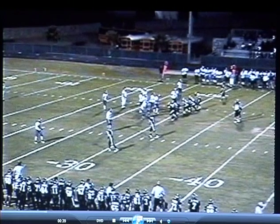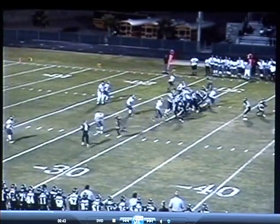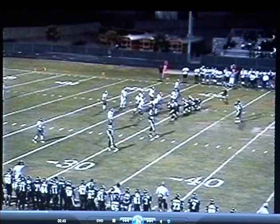Okay, we're going to see trips formation. We're going to see a good adjustment to trips, the way we want to adjust properly to trips. We should see a big hit here. This is 11 gun. We get a good switch when they're trying to pick us here, and we end up with a big hit also.